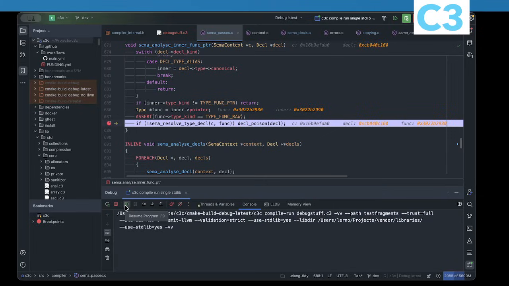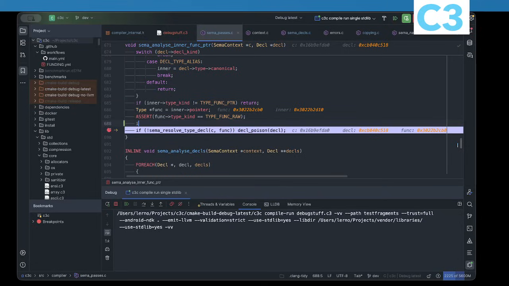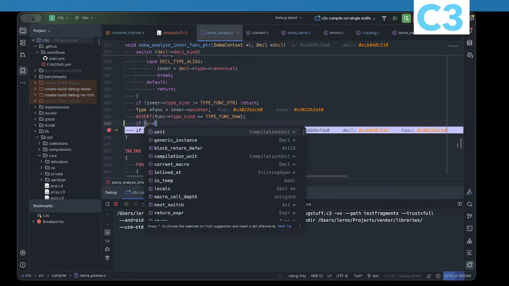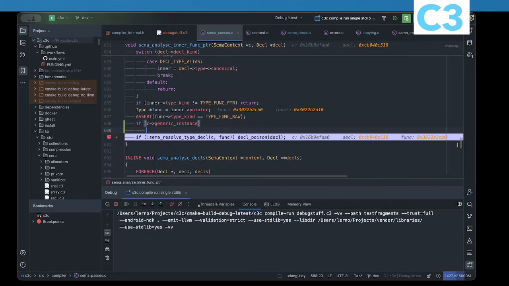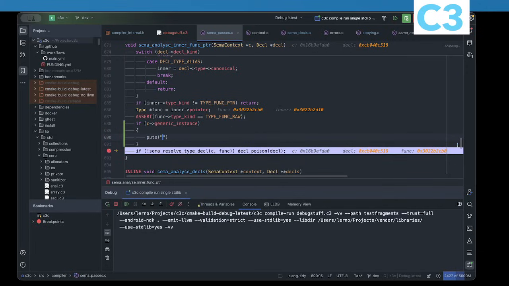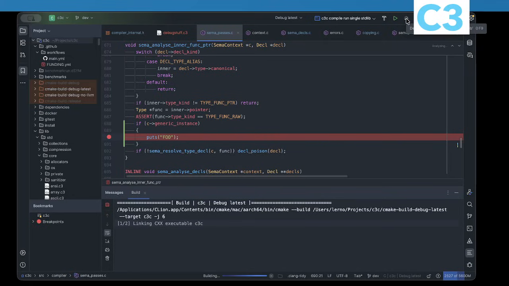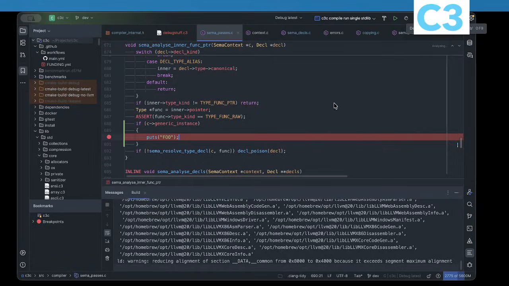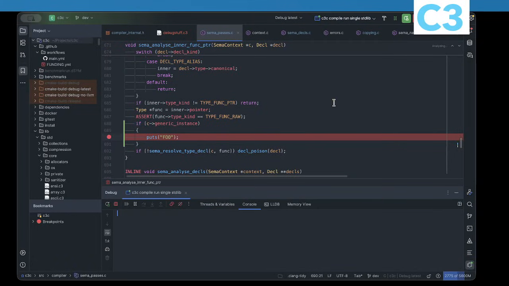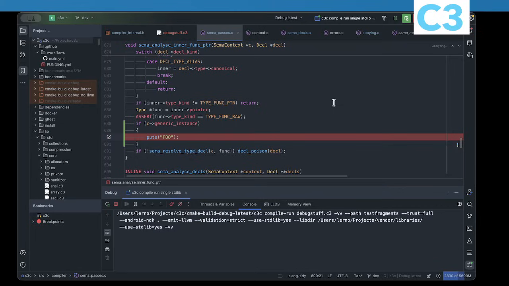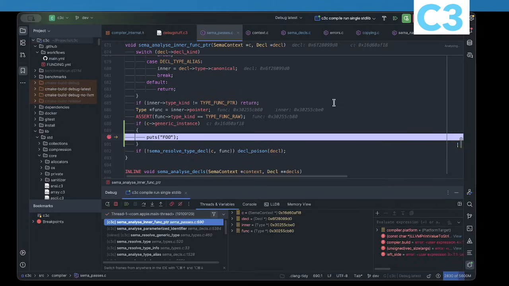Okay, of course, yeah, we are going to have this like if C generic instance. Okay, I just need some place where I can place this one. Okay, so we are in here right now.